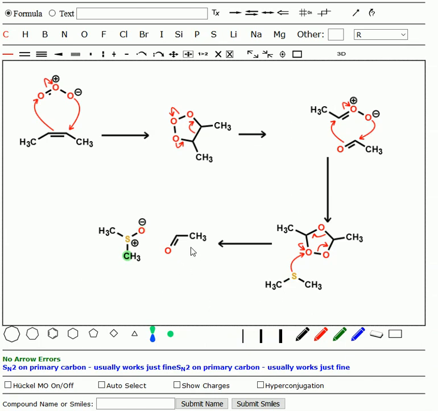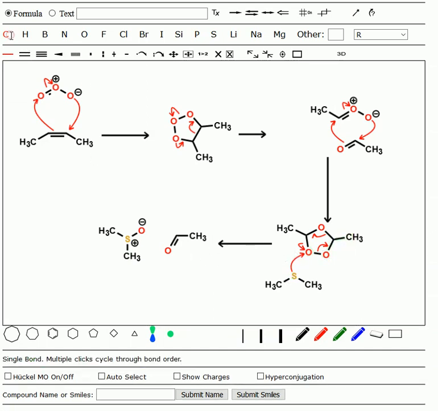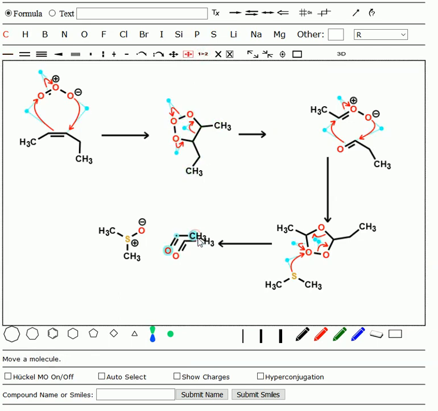Now, this aldehyde here, well, I was going to do one of them, but of course there's 2 of these because we're going to get one from each side. If way back here we had an ethyl group on there, we would have an extra methyl. Sorry, we'd have an extra methyl all the way along here. We'd have an ethyl here. One of these would have an ethyl, okay, and one of these would have an ethyl. I may be putting it on the wrong side. I'm not paying attention. And then down here, one of these, of course, would have an ethyl.